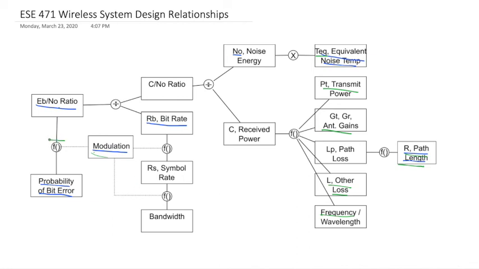These functions are something that we've been talking about, these probability of bit error formulas. This relationship here is something I talk about in the video lecture on Eb over N0. These formulas for received power for the Friis model and for the path loss exponent model are something I talk about in that video lecture. And then finally, the bit rate, symbol rate, and bandwidth is something that we've talked quite a bit about when we talked about pulse shapes.